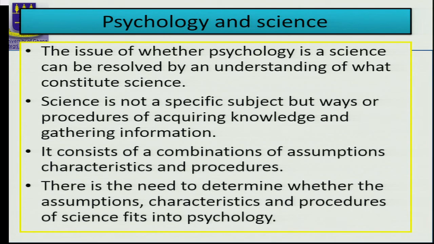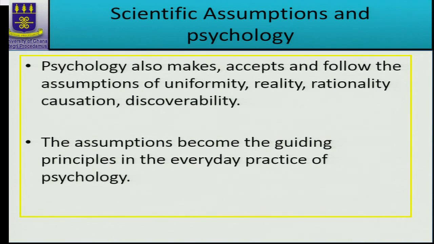So the question to ask is that, is psychology a science or not? And as I said, the issue of whether psychology is a science can be resolved by an understanding of what constitutes science. Science is not a specific subject, but ways or procedures of acquiring knowledge and gathering information. It consists of a combination of the assumptions, the characteristics, and the procedures that are involved in the scientific method.